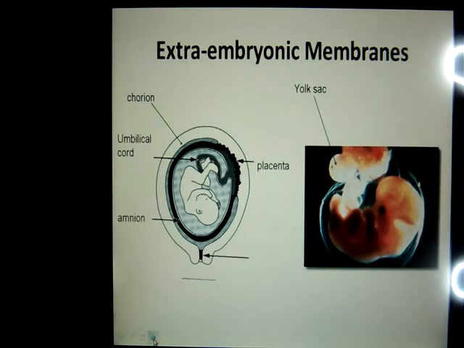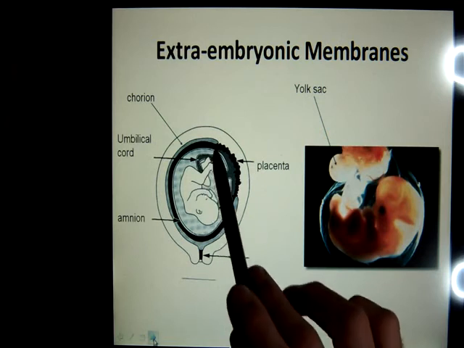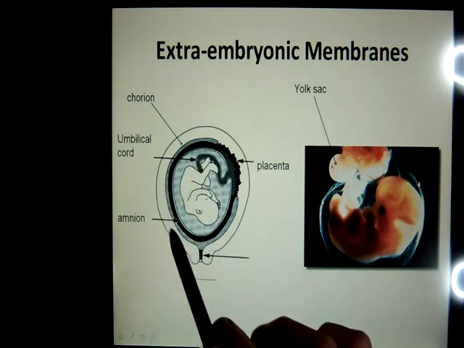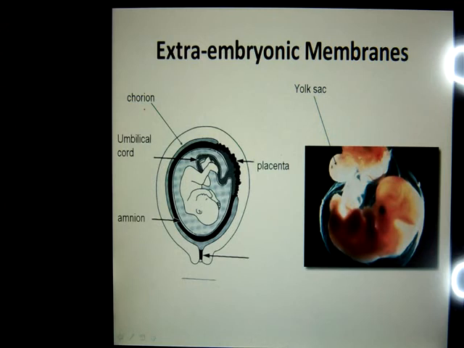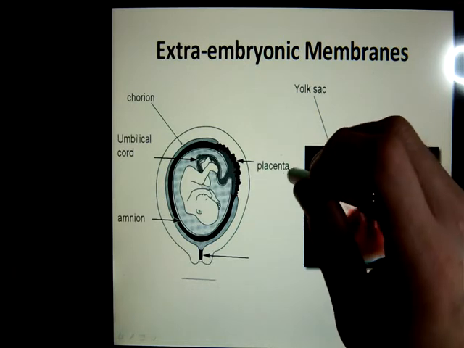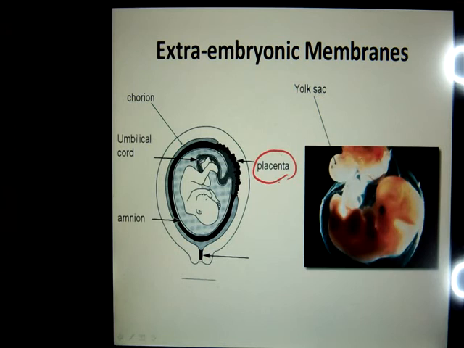We've got two pictures here. This, of course, is inside the uterus. Now, the membrane that surrounds everything is called the chorion. The chorion derives from the trophoblast, if you remember from my previous video. Part of the chorion develops into the placenta. The placenta is a hugely important organ. This is the site of exchange between the mother and the baby.